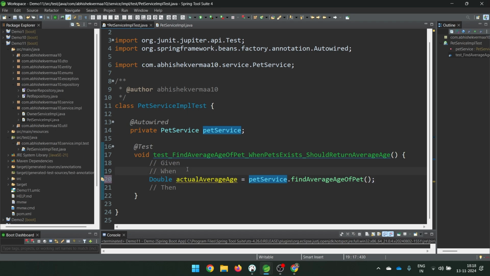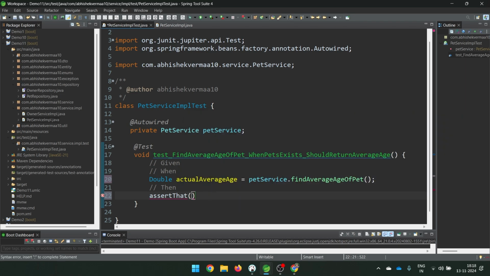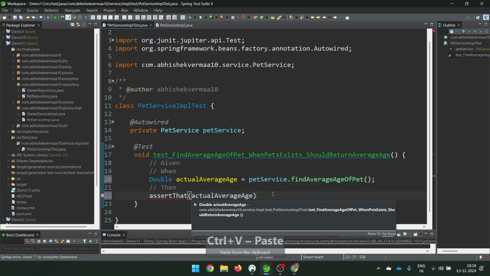So now when I will be calling this, then what I'm assuming. So now my assumption is that assert, so I will be saying here assertThat, something like this. And here as of now, let me simply start writing it. So I will say when assertThat. So what my assertion is that whenever I will call this particular one, then obviously it is going to return me this particular part.